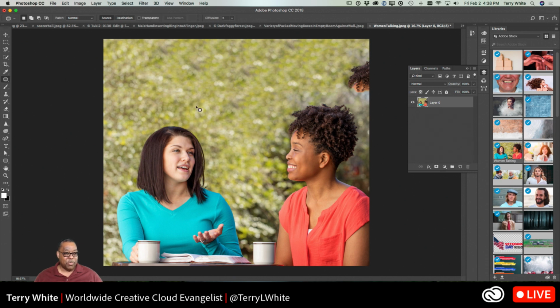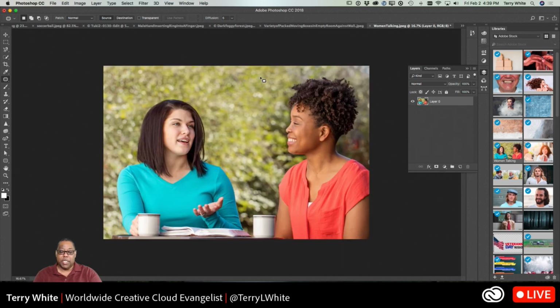The patch tool is one of the tools we were going to talk about anyway, but the patch tool is for situations just like this, where I need to patch out an area using the area that's already here. So I'm just going to go ahead and patch. Let's see if we can do it that way. There it is. Perfect. So I just basically made my selection with the patch tool and moved it to an area that I wanted to pick up from and replace. Patch tool is awesome for stuff like that. Okay. Let's undo. Put it back to the way it was.